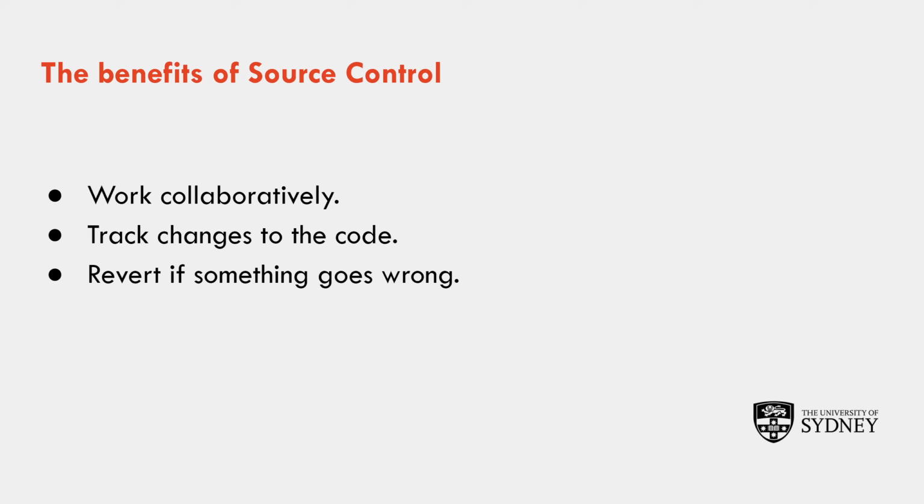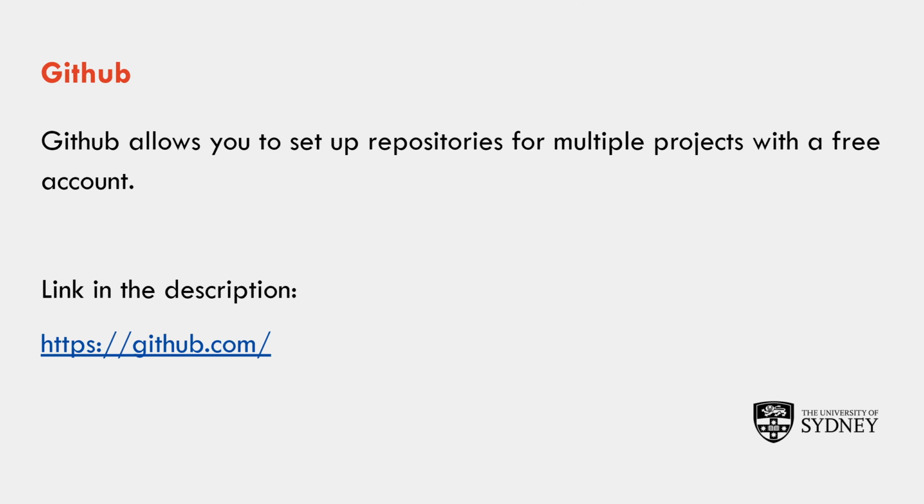And if you don't want to revert it, but you just want to fix it, maybe it's a small fix, you can go back and look at those changes and see what's changed and what might be stopping your code from working. So we're going to be using a free service called GitHub. GitHub allows you to set up multiple repositories. It's free, and you can use it collaboratively. I would recommend, particularly for assignment projects, that you set up a private repository. That is because you don't want to be accidentally sharing your assignment code, for reasons of academic integrity. I'll show you how to do that when we get into that.